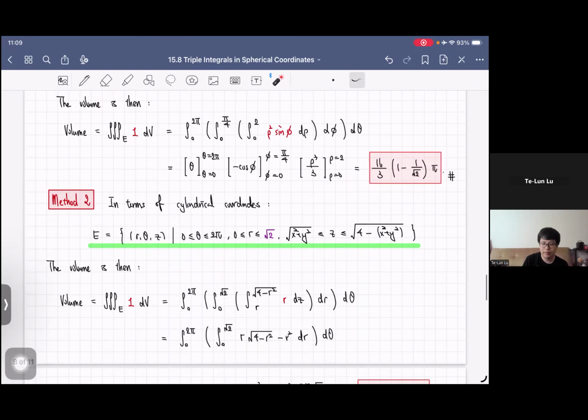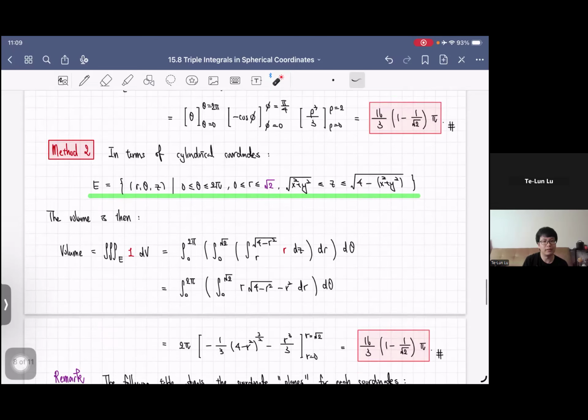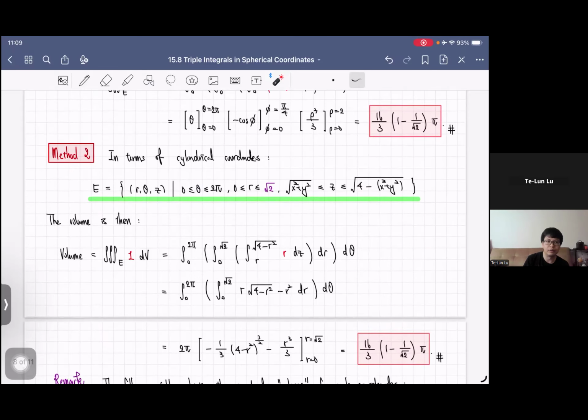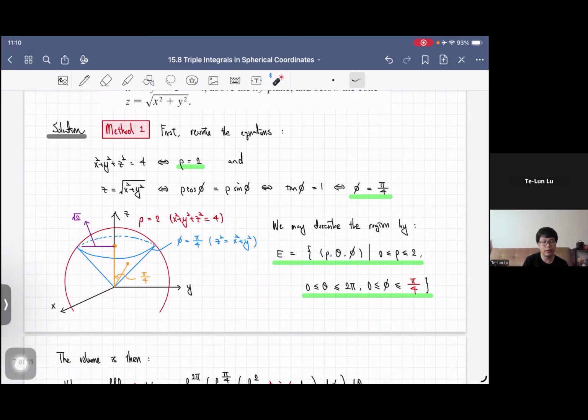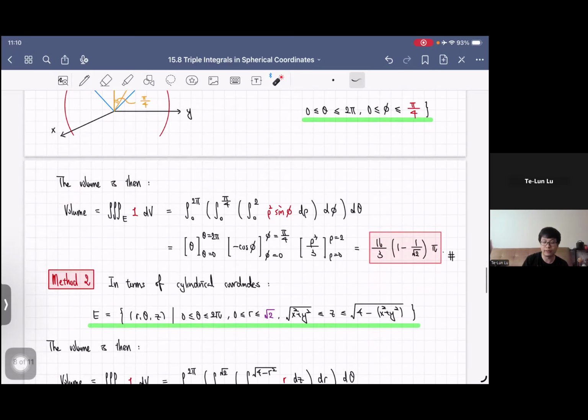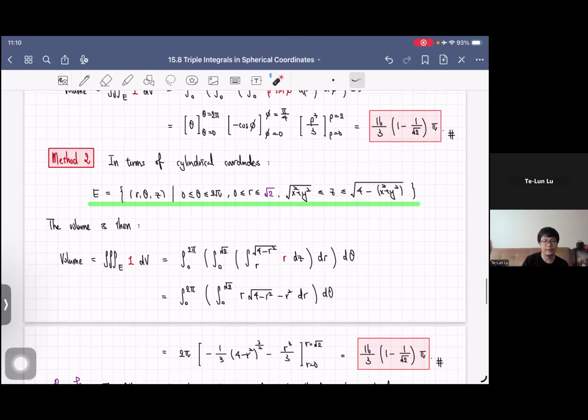Okay, that is method one, but we can also use cylindrical coordinates. So there is no particular coordinate that is restricted, but we just want to see which coordinate is better to use. And basically, in some sense, cylindrical coordinates and spherical coordinates are kind of interchangeable because they all deal with the symmetry somehow. In this case, the sphere is symmetrical with respect to the origin, right? Whereas the cone is symmetrical with respect to the z-axis. So somehow both kinds of surface motivate us to use these different coordinates.